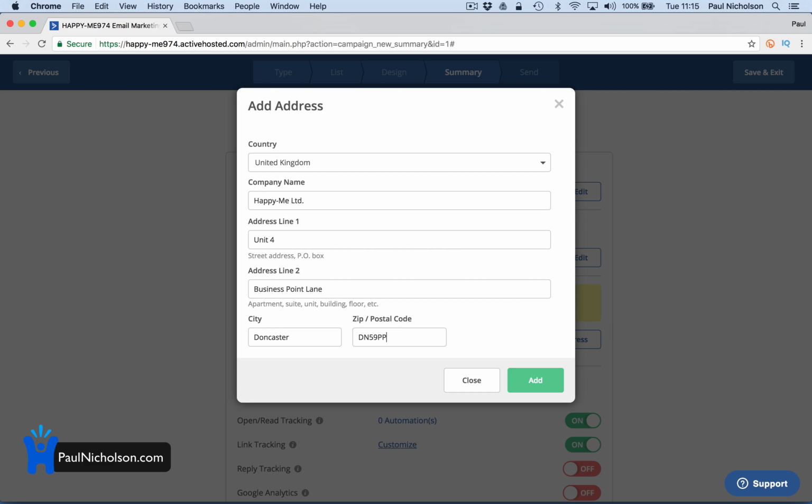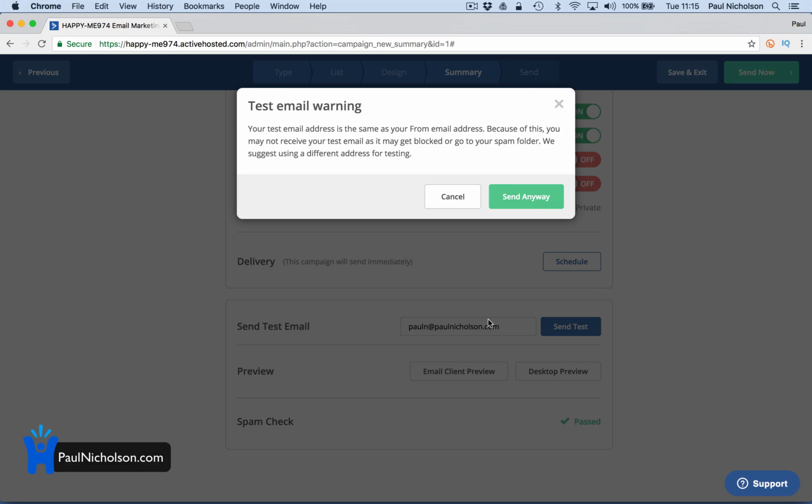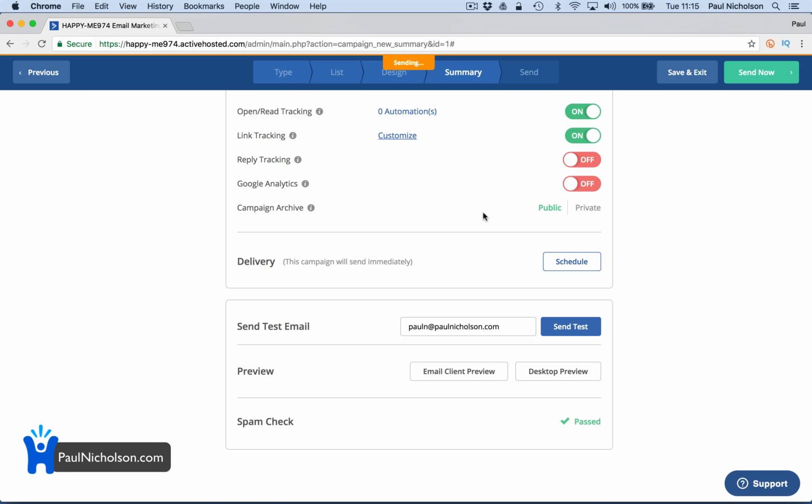So yeah, obviously I meant to just show you around. So now I've put that address in, now it says send a test email. So I can send it, test warning, it's going to go from the same person. Go to my email, here's the Happy Bee Limited discount 20%, and you can see that worked fine.